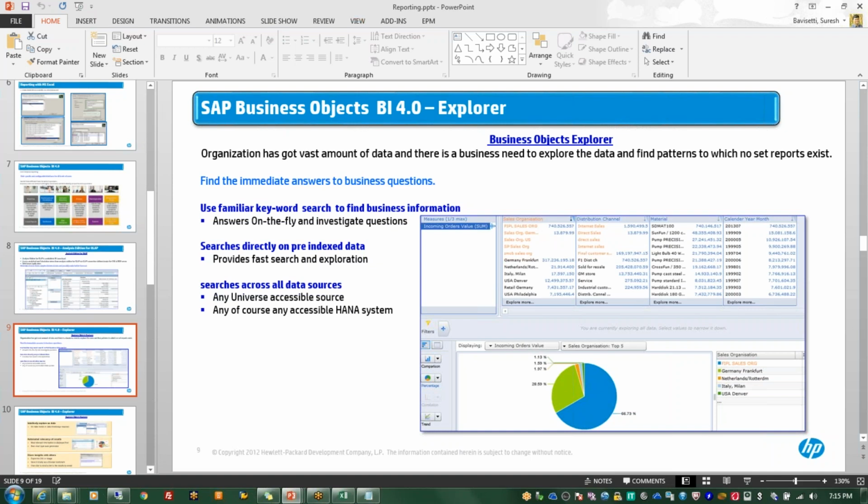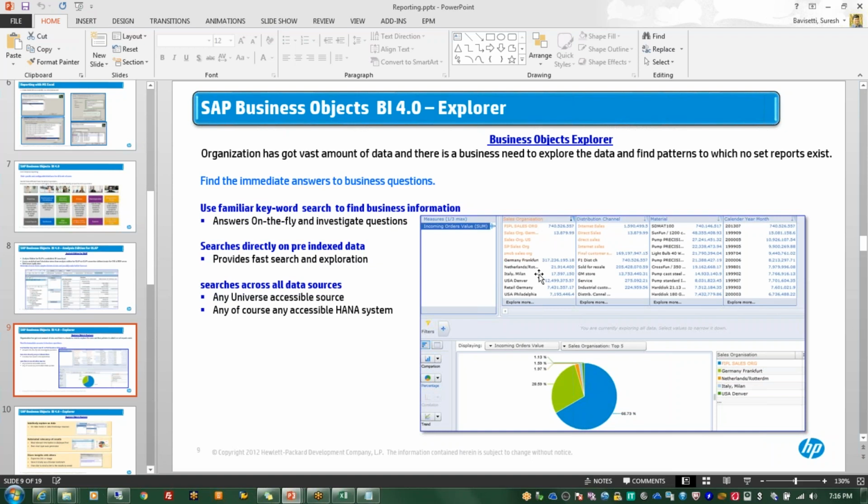For example, here is a different functionality: use familiar keyword search to find business information. It searches directly on pre-indexed data. That means when I am doing this reporting, I can maintain the indexing.